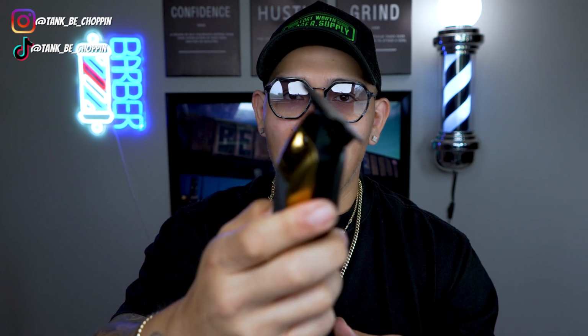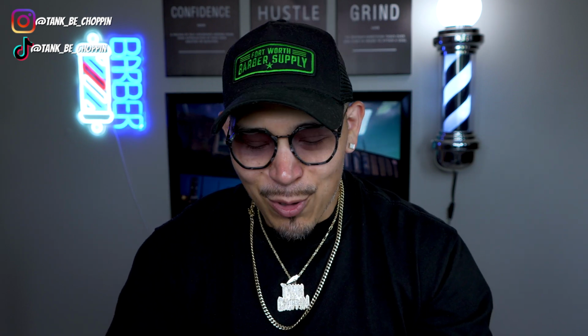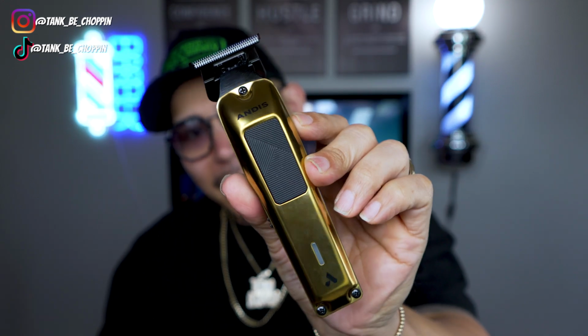First impressions, first thought of this trimmer out the box, without me actually using it, it feels good in the hand, man. It feels really comfortable. Like the way that thing feels in the hand, the rubber grip on there, the on and off switch. It's really comfortable to turn on. I don't know if that makes sense, but it's real easy to turn on. Like the sound of this trimmer, the blade on it looks real Babyliss-y, if you will. Once again, not saying they copied anybody, I'm just saying it looks a little Babyliss-y, you know what I'm saying? But y'all check that out once again.